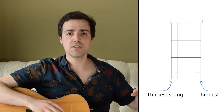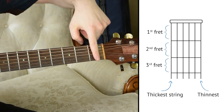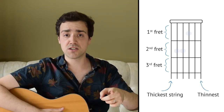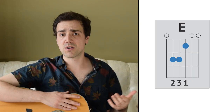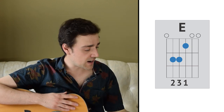Now the horizontal lines, like you can see there's kind of boxes, those are the frets. You know, so the first box, that's the first fret, second fret, third fret. And all you gotta do is look at the dots, and then you just put your fingers on those dots. There's a little more to it, but if you go left to right, that's my biggest tip. Go left to right and just kind of follow it.